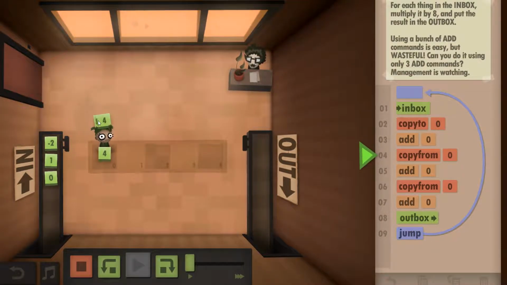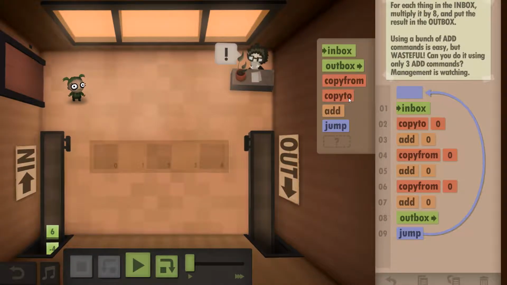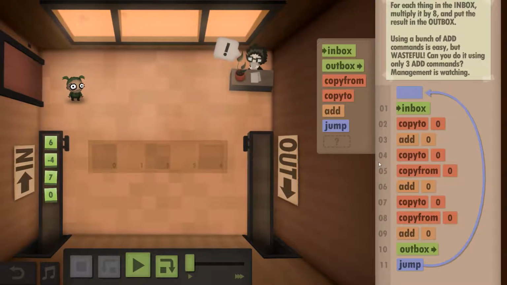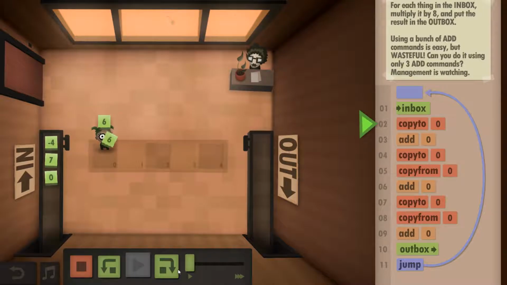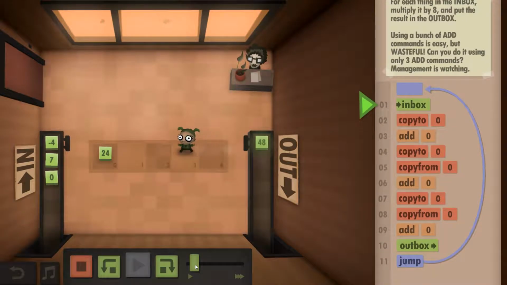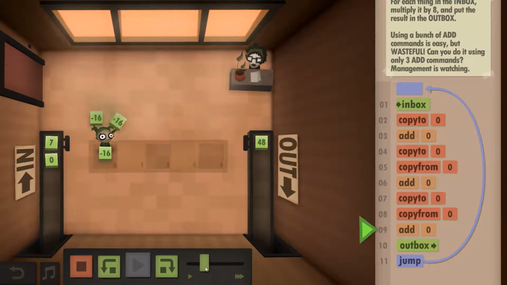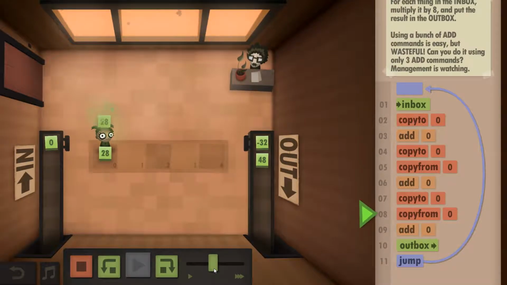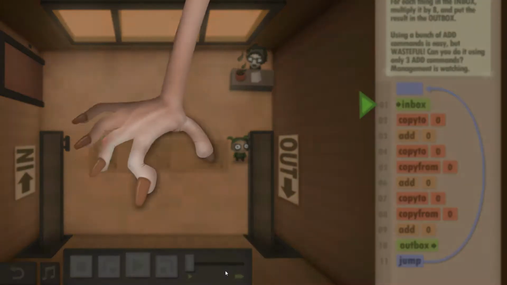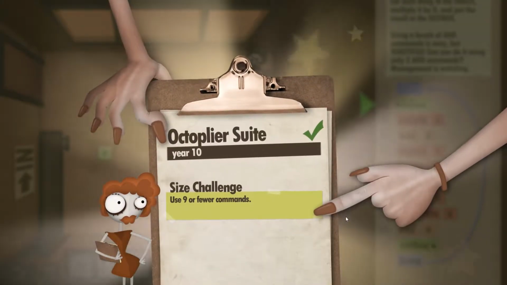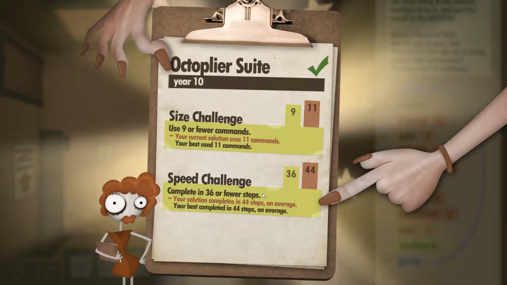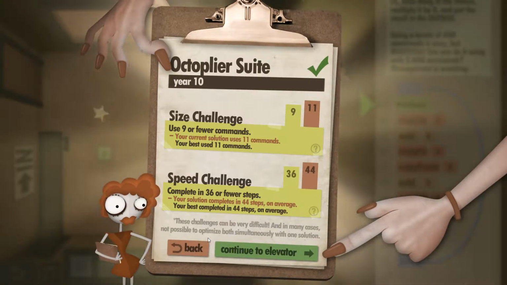4 plus, so it's times 2. Oh, I need to copy 2 also. Okay, try that again. So 12 plus 12, 24 plus 24. Yes, alright. Hey, here we go. I did it! Yes! Alright, let's see if I got the challenges. I believe so. I don't think there's any way to do that faster. What? Completed a few... Okay.